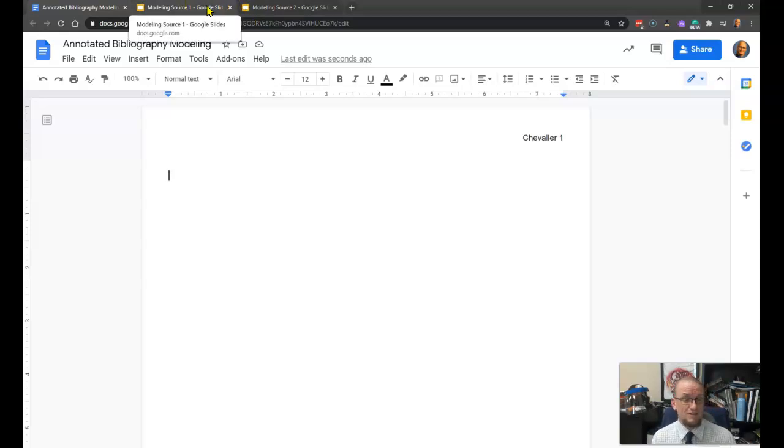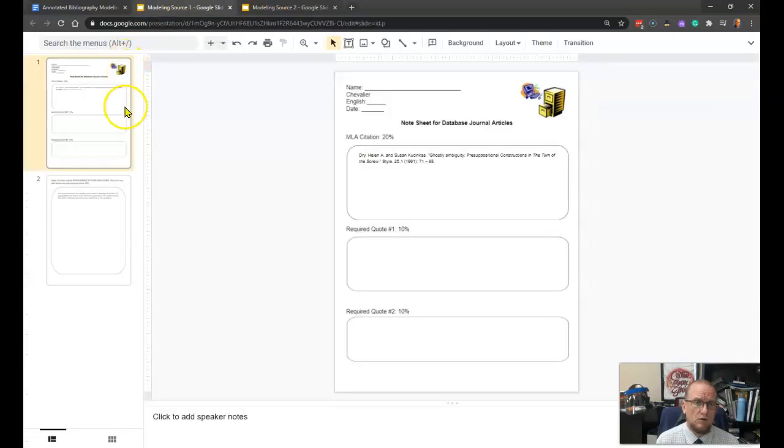All right, the next thing you're going to do is, bibliographies or works cited pages have to be alphabetized, have to be in alphabetical order. So it's a good idea to go ahead and look at your citations on your note sheets and see which order they go in.